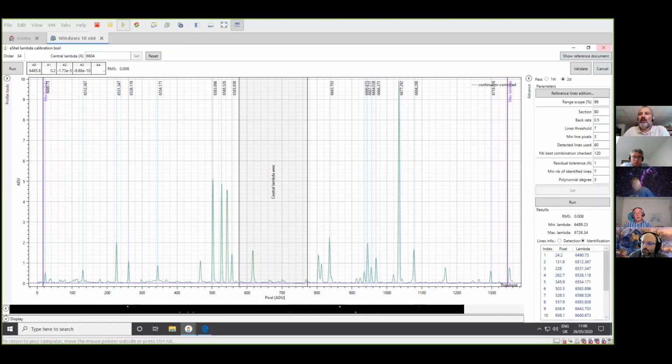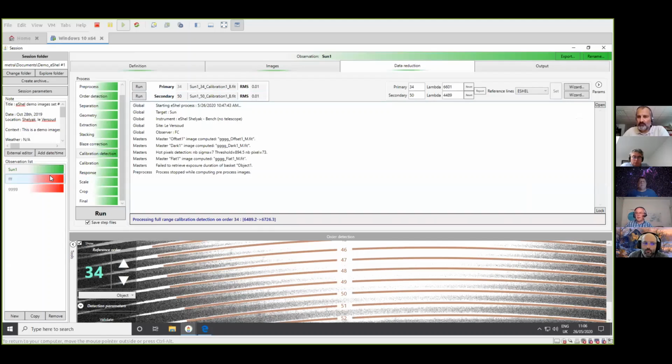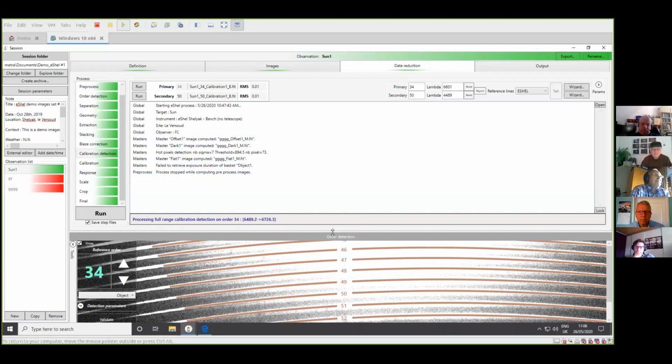Yeah, I have a question on the masters on the hot pixel detection. The number sigma is set to 7. I played around with it and found that when I was increasing this number, my so-called cold pixels disappeared. With cold pixels, I mean the absorption pixels, the absorption lines in the spectrum. But what's the reason to put it on 7? Is there a goal for it?